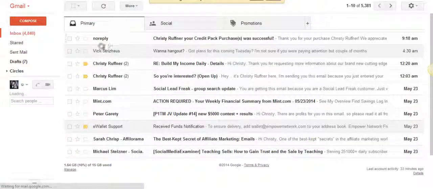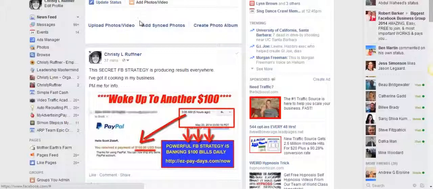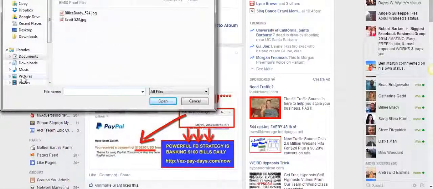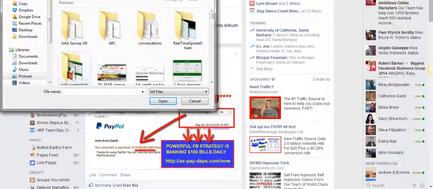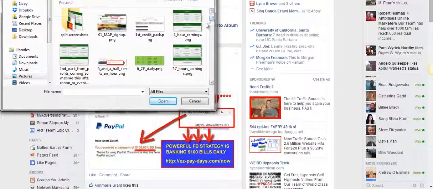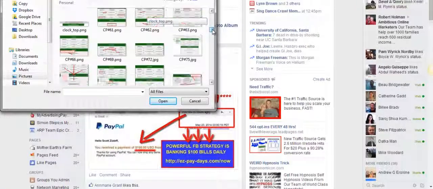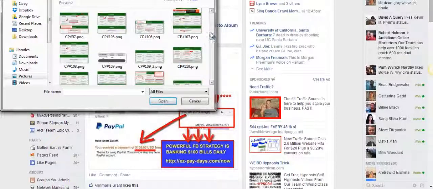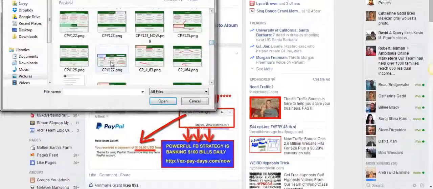My credit pack purchase was successful, and we click on Add Photos, and we go find our picture. I'll scroll down and find it. It's going to be down in the C's. Credit pack number 127 is right there.